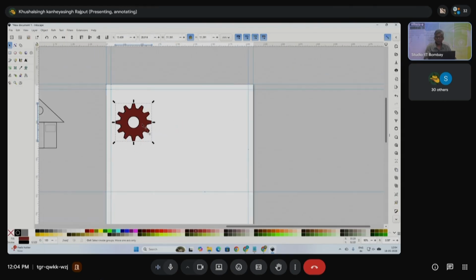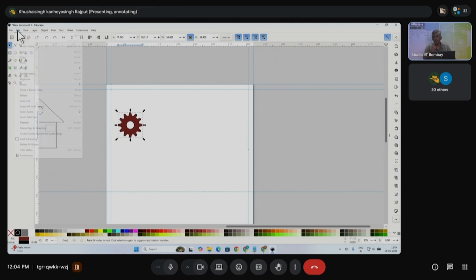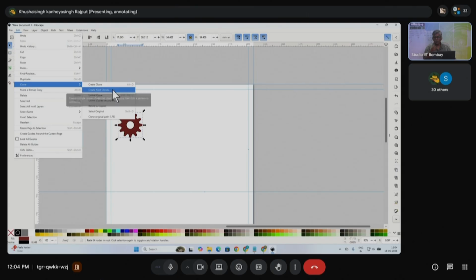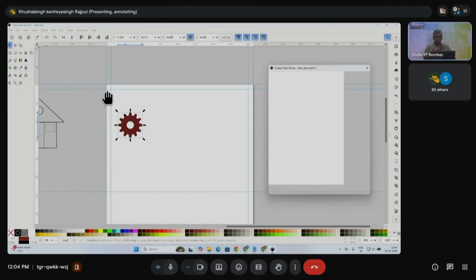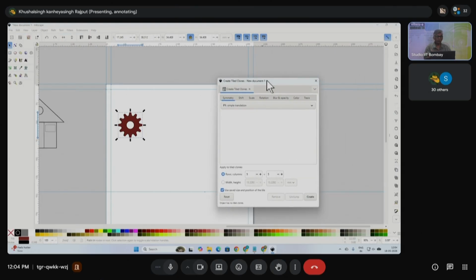And now suppose I want to clone in steps. Suppose this is selected. Now I want to create a tile clone. So this dialog box will open. Now here you can see rows and columns, 5 columns, 5 rows.